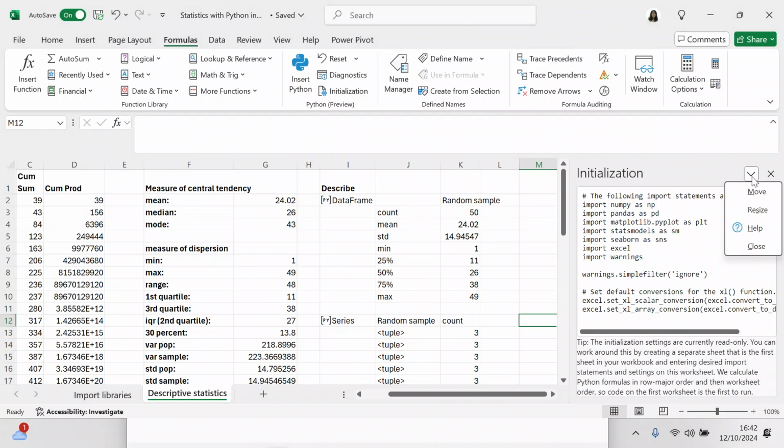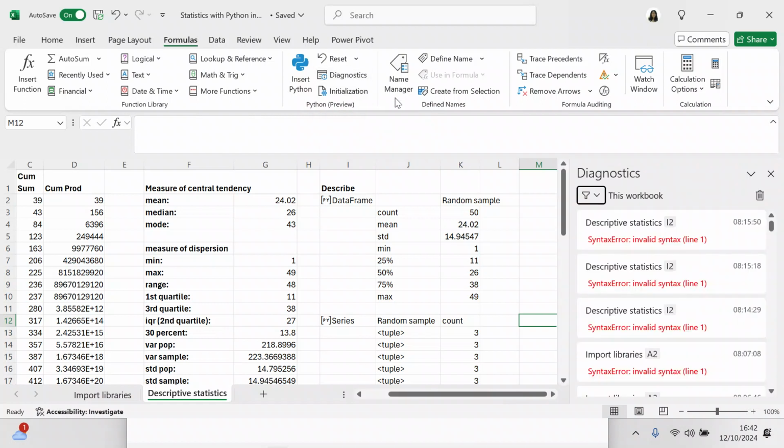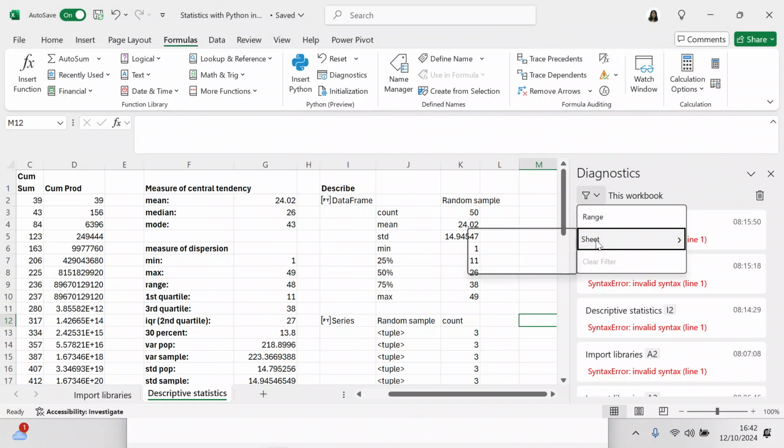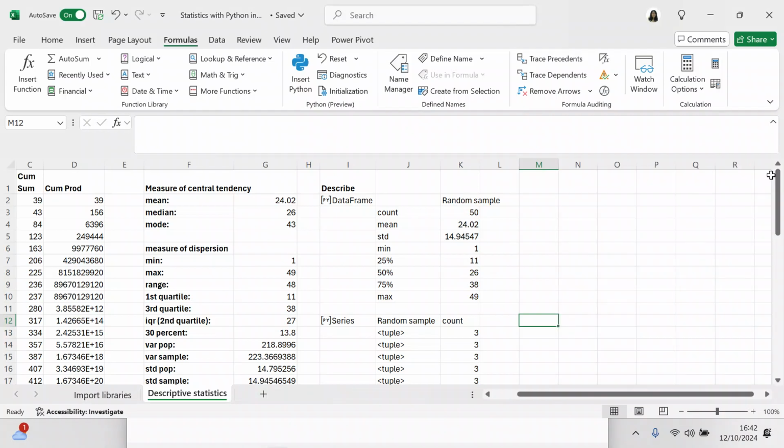So the initialization isn't giving it to me. The diagnostics isn't giving it to me. So yeah, it's just not working.